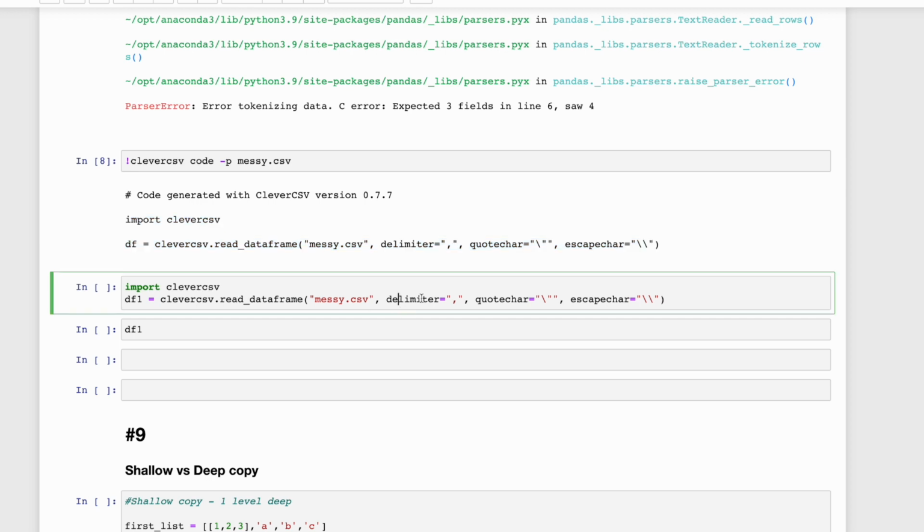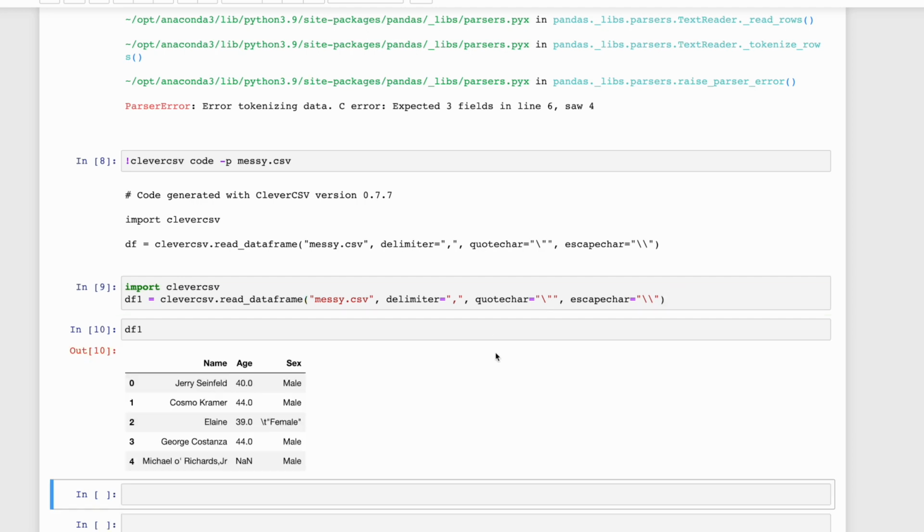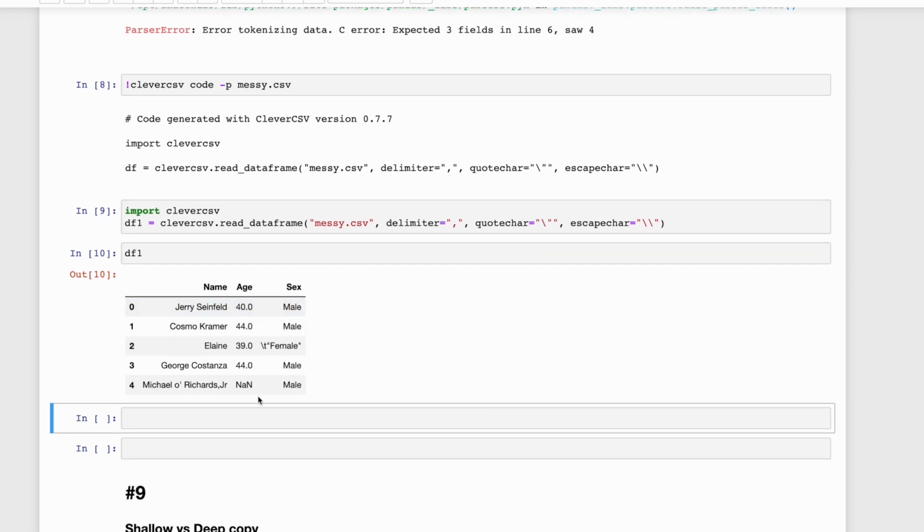If you notice, clever CSV has parsed my messy.csv, and it knows that the delimiter of this CSV file is a comma, the quote character is this, and the escape character is this. If I run this command and do my df1, see, it has no problem reading this into a data frame.